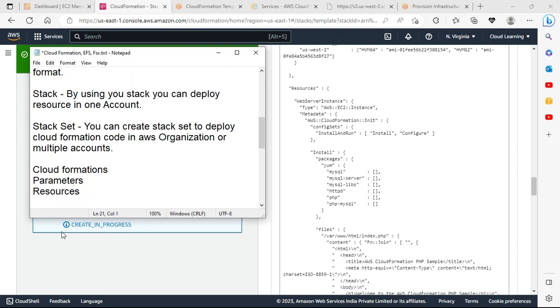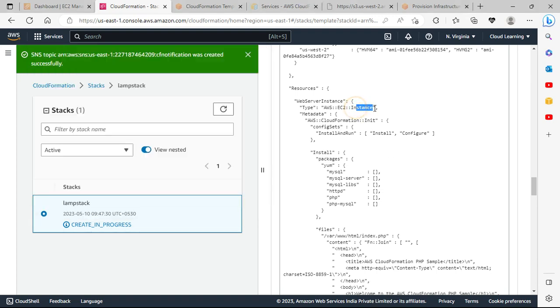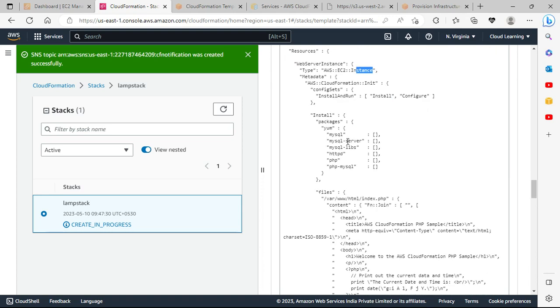Another thing is output. This is required. So now what resources will be created? It will create one EC2 resource. It will create and install some packages there: yum, MySQL Server, MySQL Labs, HTTPD for Apache, PHP for reference. It will install into the LAMP stack.